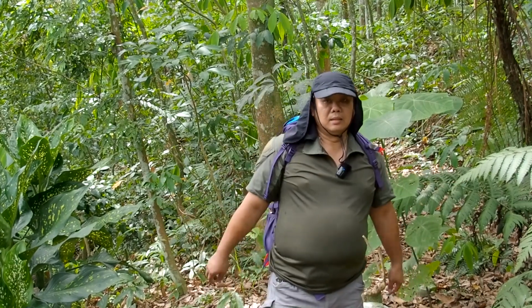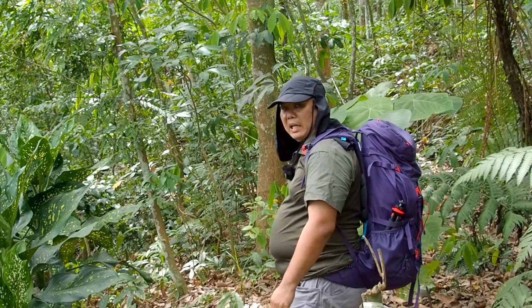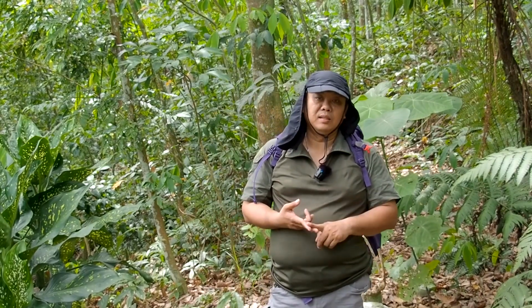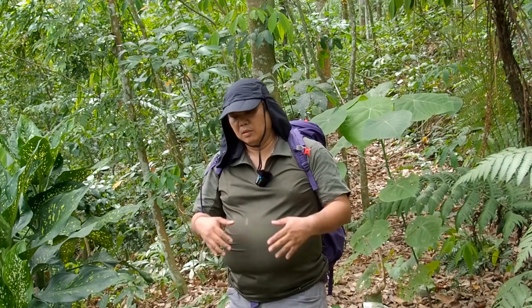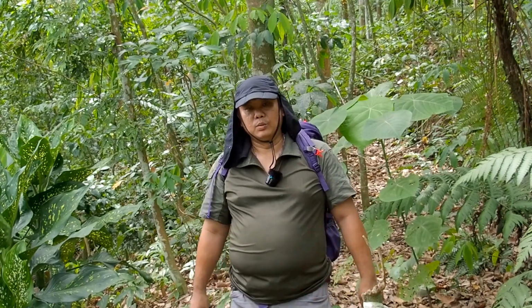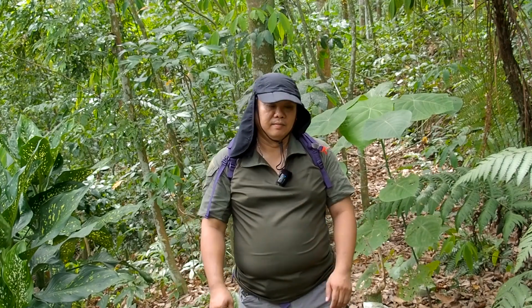I'm carrying a 60-liter backpack. Inside is my hammock. There are two hammocks inside. There's a fly sheet and also my emergency blanket. The top part will be my food. Below will be my clothes and my toothpaste, everything. So, okay, now I'm going to show you how I set up the hammock.